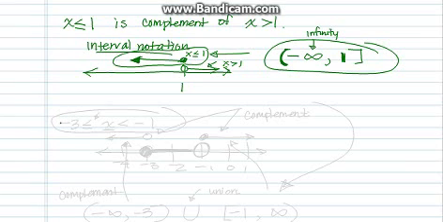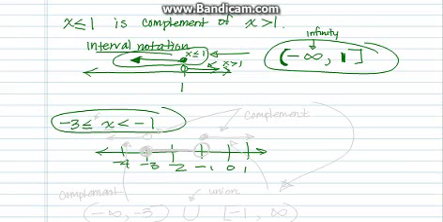Let's consider the inequality negative 3 is less than or equal to x is less than negative 1. Again, I want to see the picture of this. So I'm going to put in some values here. Okay, so what we're talking about first is the set of all numbers that are less than negative 1, so they don't include negative 1. And at the same time, these numbers here, it opens to what's bigger, so it's greater than negative 3, and actually could equal negative 3. So we're talking about all the elements in here.